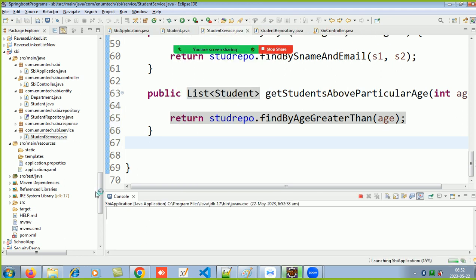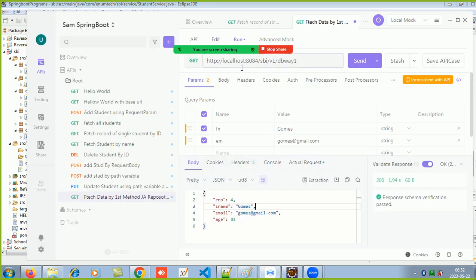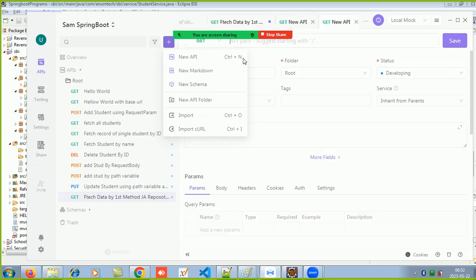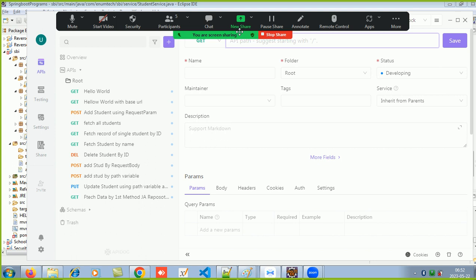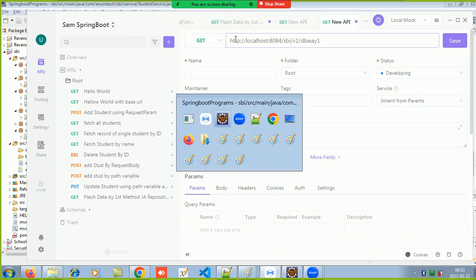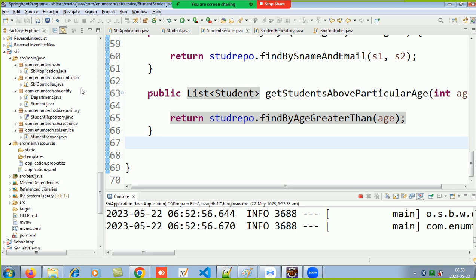Okay, so let's create an endpoint for that first. Copy this, create one more new API. What was the endpoint we had created?